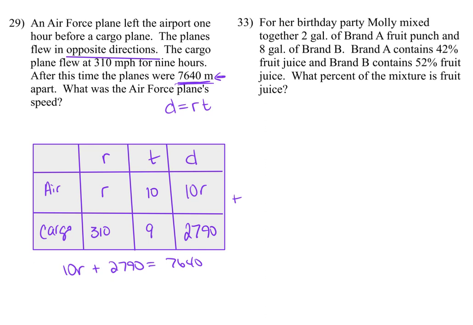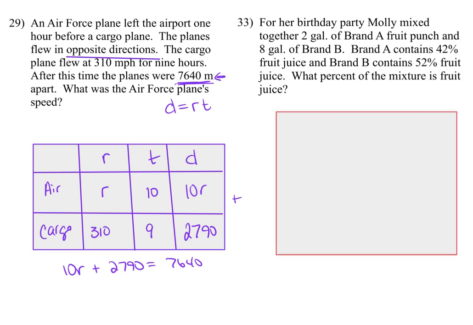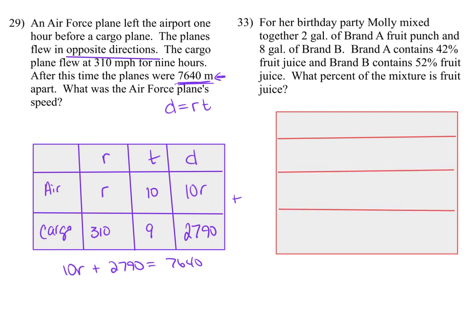For the mixtures, you are also going to set up a chart, by the way. But for this one, you're going to have an extra line because you have an initial mixture and then you have a total mixture. So for these, you're going to have 2 different guys you're going to mix together, and then you have a final mixture. All right. And so these are similar but not identical, but they were in the same chapter here. So it's very easy to look and see what you have because they kind of tell you exactly what you have here. You have 2 brands of fruit punch, right?